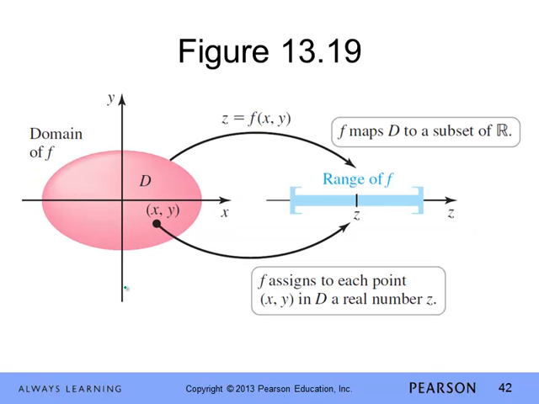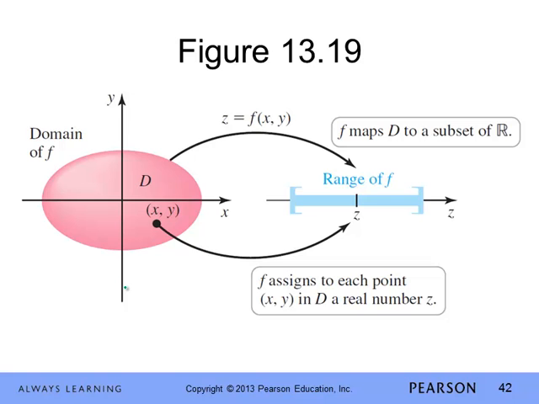Here's how you can envision that domain and the range. The domain is some piece of two-dimensional real estate on the xy plane, and the range is some interval on the z-axis. It could be that the surface goes all the way from positive infinity down to negative infinity, so the range consists of all real numbers. The range would be in one dimension, the domain would be in two dimensions.